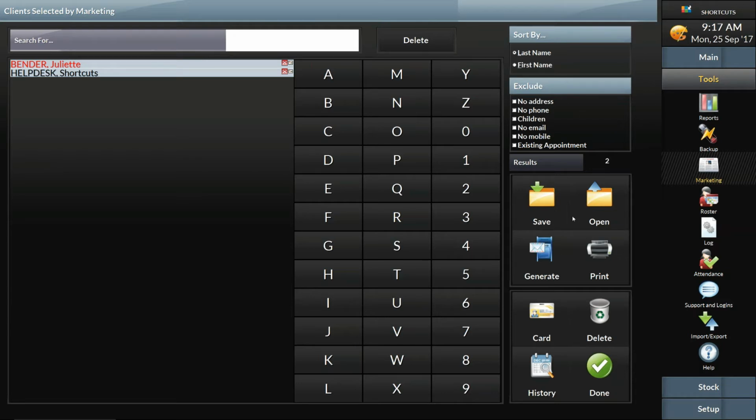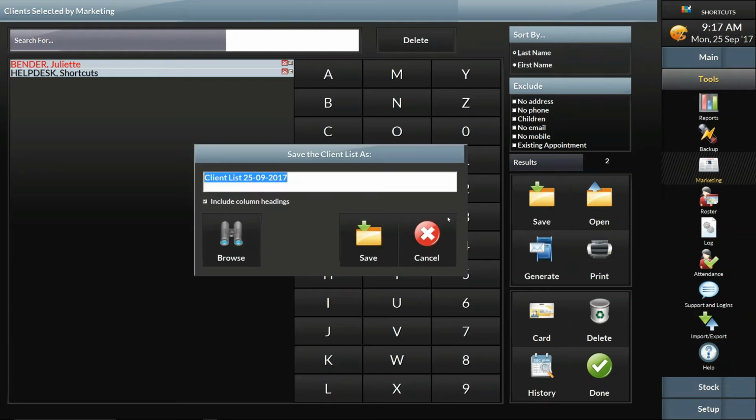So what we can do is save this list into an Excel file, and therefore you can filter any email addresses or clients that don't have an email address. So there is another option, so that in bulk you can find out how many you might have with and without an email address, and you can follow them up as they come in.